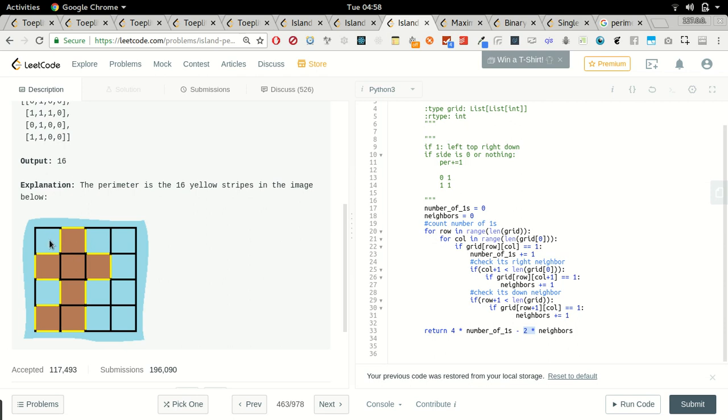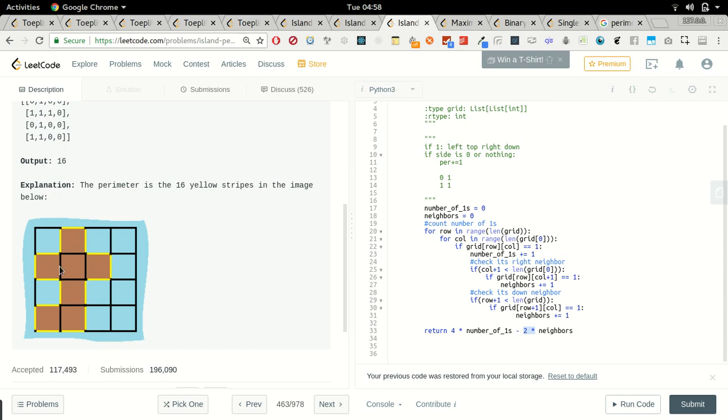So that's why we say 2 times, because if there were a 1 here, you don't count the right side and the bottom of that 1, but you're also not going to count the left side of this one, right?